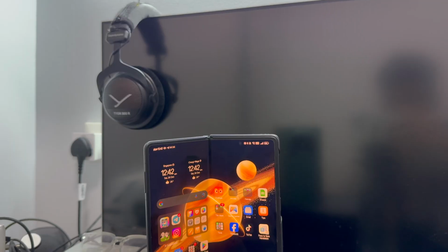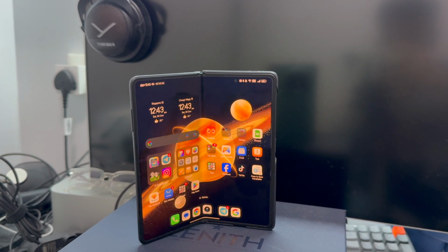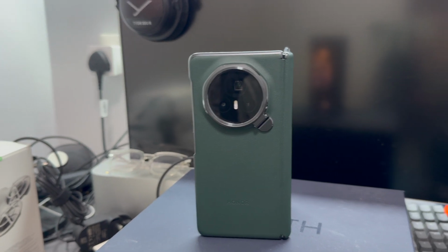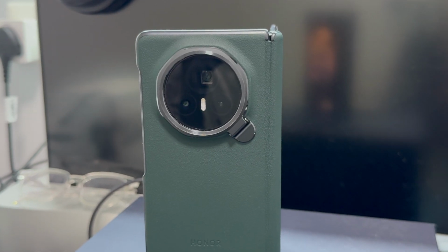Let's go back to the review of the Honor Magic V3. Foldable phones are no longer just futuristic concepts. They're here and they're evolving fast. This is the Honor Magic V3. And if you thought foldables were bulky, fragile, or impractical, you might want to stick around because this phone might just change your mind.